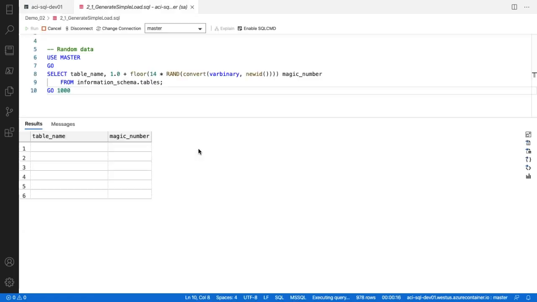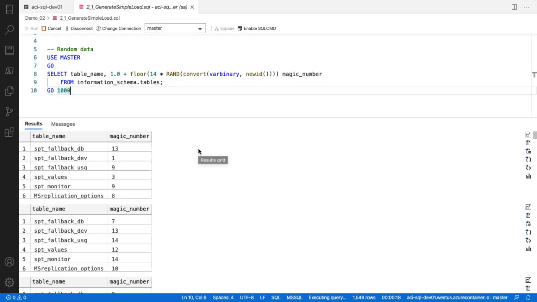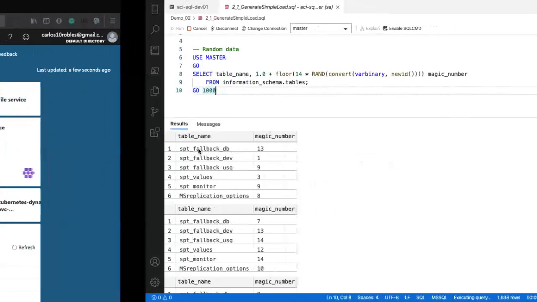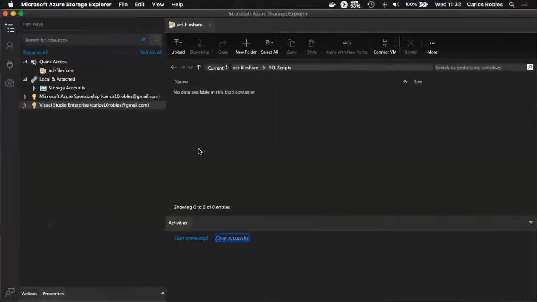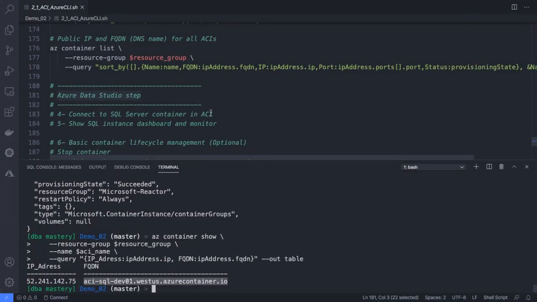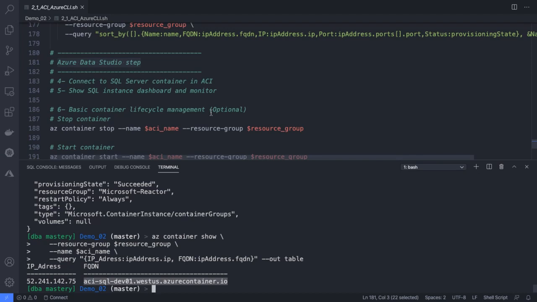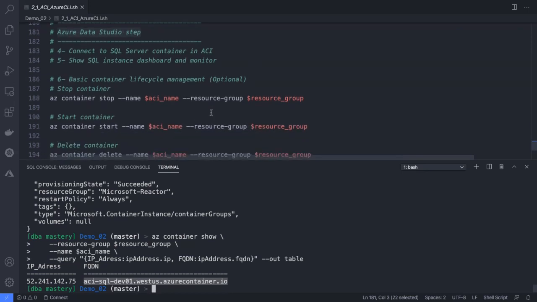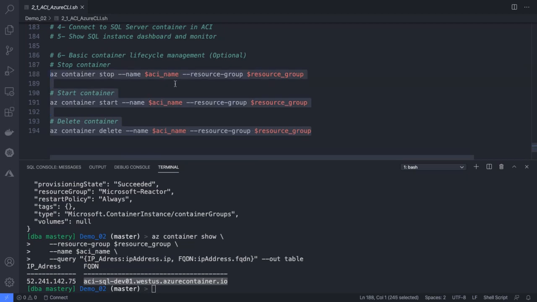So basically, it's a SQL Server running in a container. I can explore my objects, I can deploy objects, but how do I manage this container? How do I do all the stuff I'm used to doing? There are some examples here of how to do it using the Azure CLI, but I will jump into the Azure portal. I want to show you how to do it using the Azure portal.